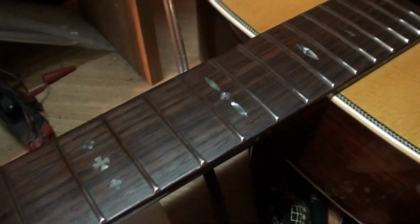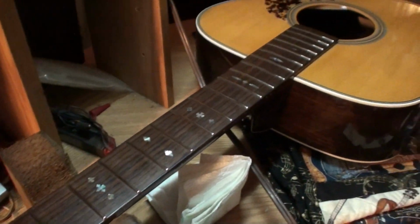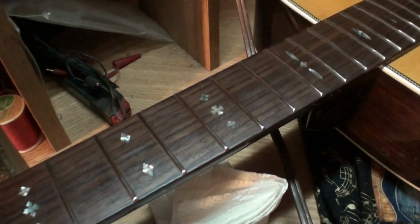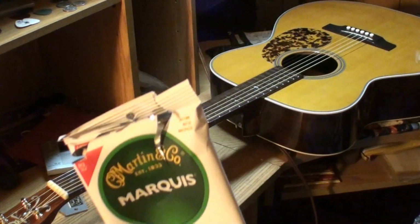Looks much better. Now we're going to put new strings on it. I'll bring you back for that. Boy, look how pretty that rosewood is. Beautiful wood. Beautiful frets. They look really nice. So hold on, I'm going to string it up. All right, well, we got new strings on. We put these on it.